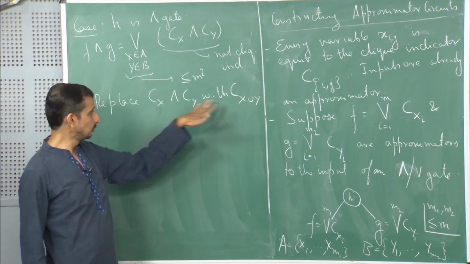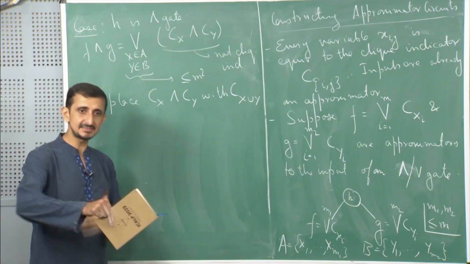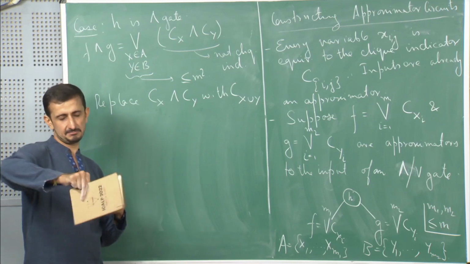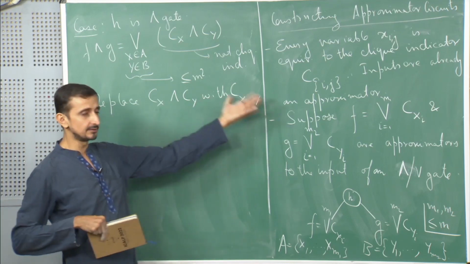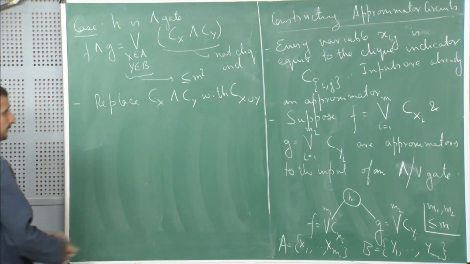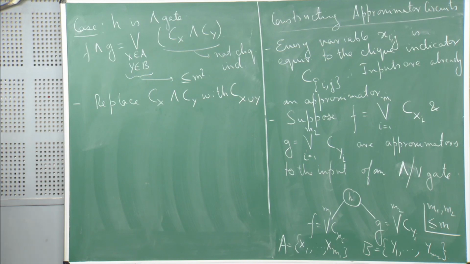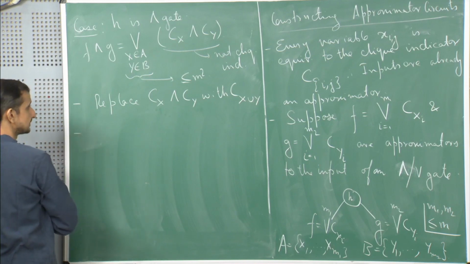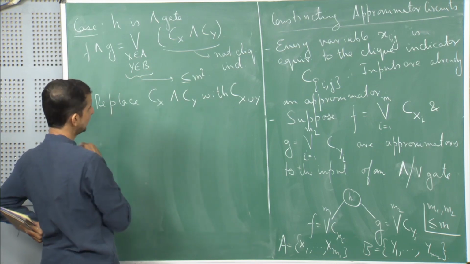Now, that means that both x and y have to be a clique, as well as there have to be edges between these elements of x and y. Which is actually asking for more, but anyway we are going for approximation. So, we will stick with that. Now, this at least makes this into a clique indicator.